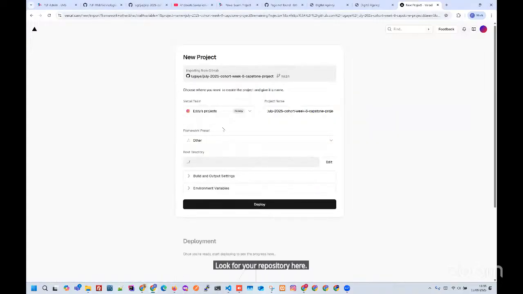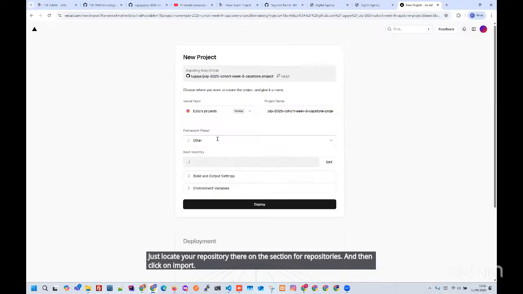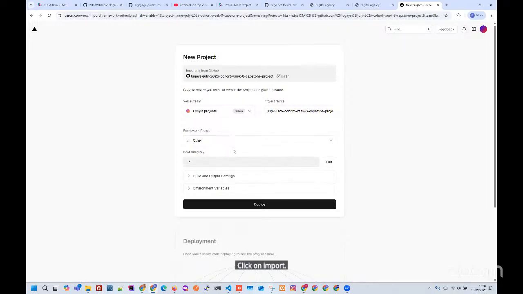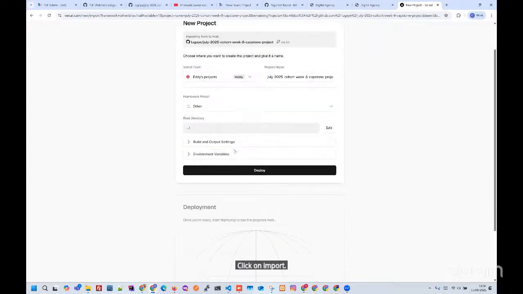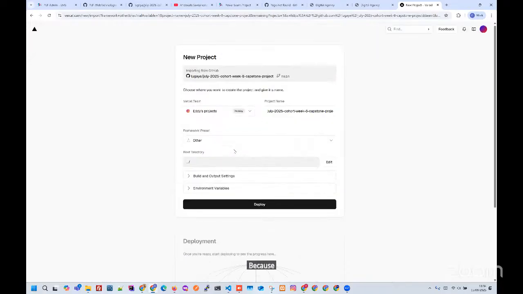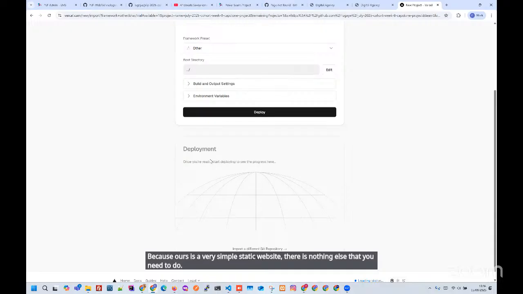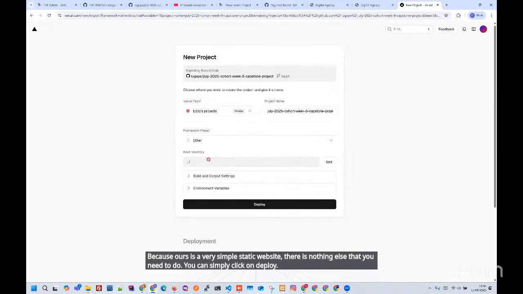Just locate your repository in the section for repositories, and then click on import. Because ours is a very simple static website, there is nothing else that you need to do. You can simply click on deploy and you will be done.